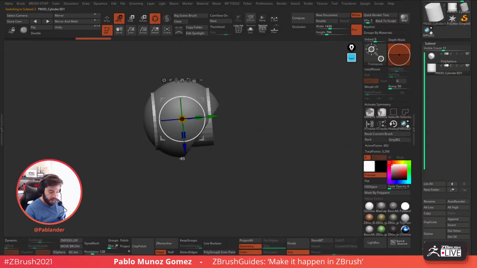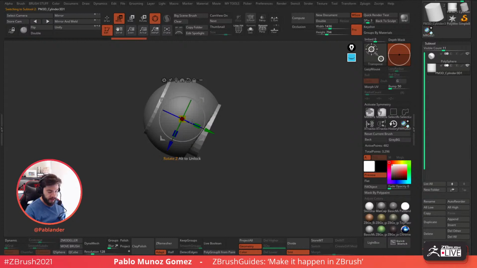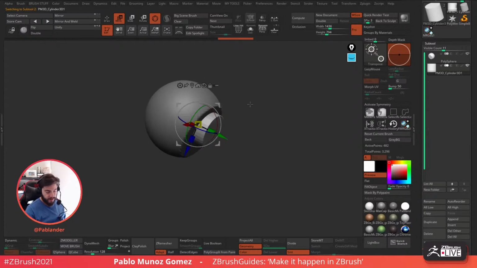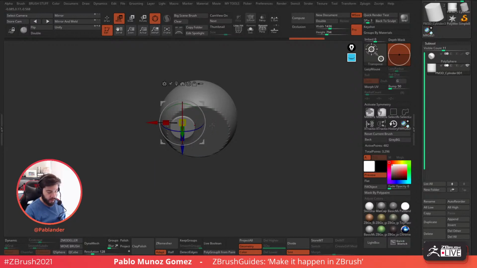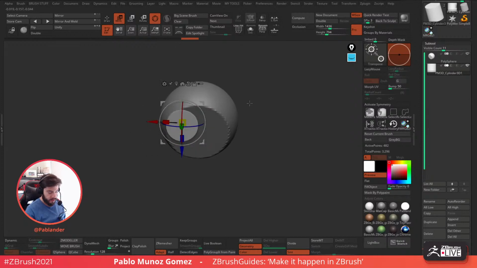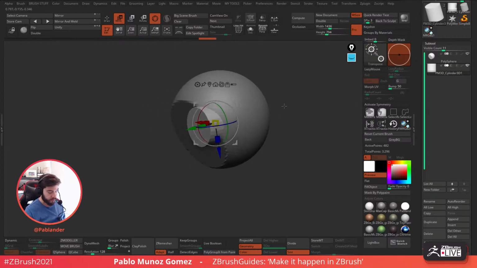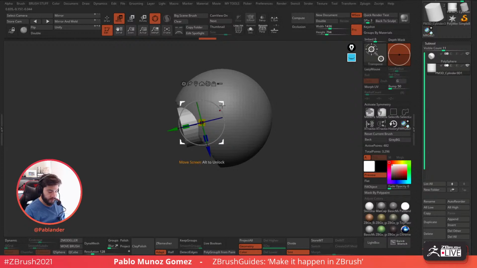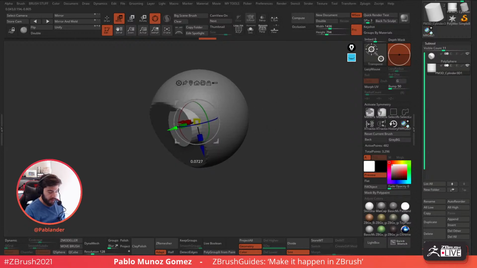Let's scale that down, and these are going to be the eyes maybe, or the area to fit the eyes. And I'm just going to work on one side, and then mirror and weld it. But yeah, hopefully this is going to make sense in just a second.